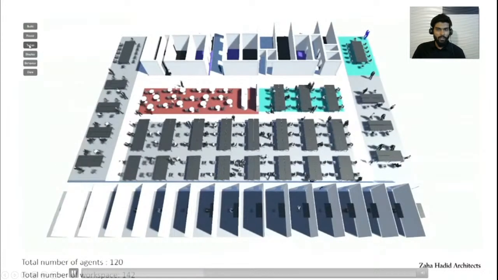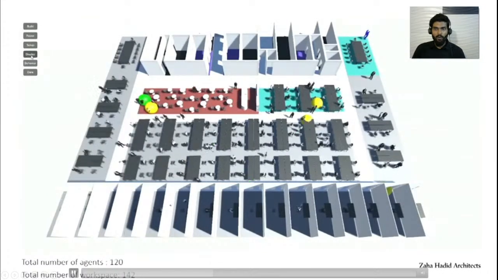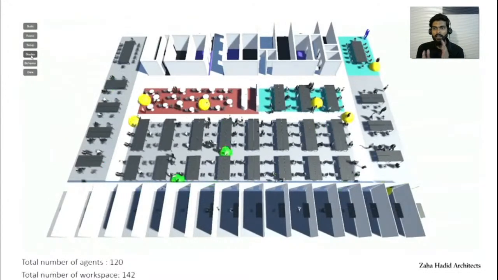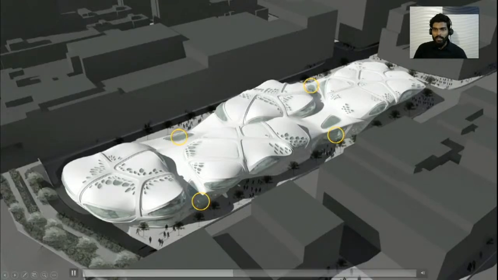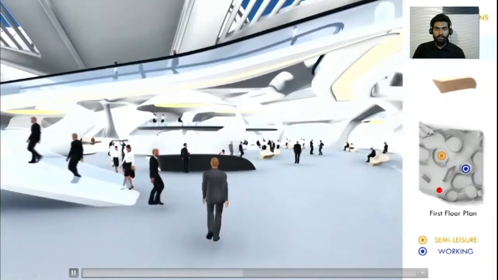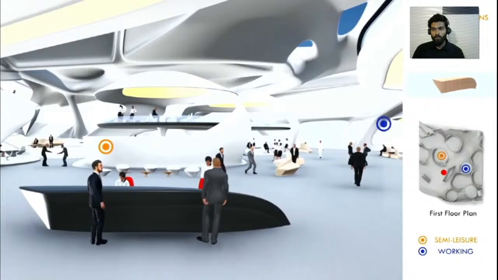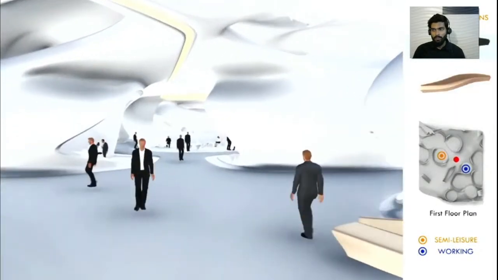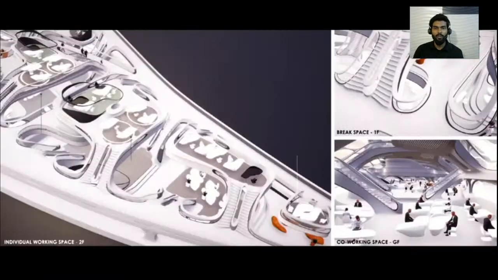And in this video here, this is basically a common working space, and the yellow ones are the points where the collision of the people is intermediate. Green is okay collision, and this is like the most interesting bit. So here is a person who's walking down to the reception, and he wants to go to the working area or maybe semi-leisure area. So he's stepping towards the working area. So this is how normally a person would enter a building.